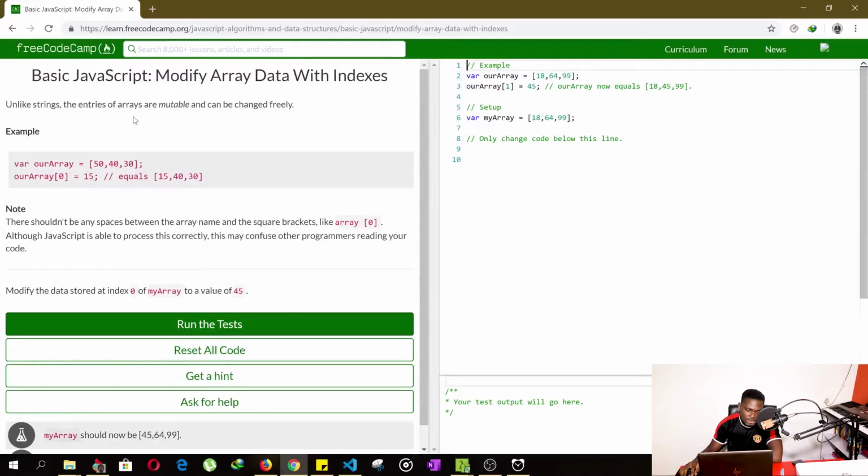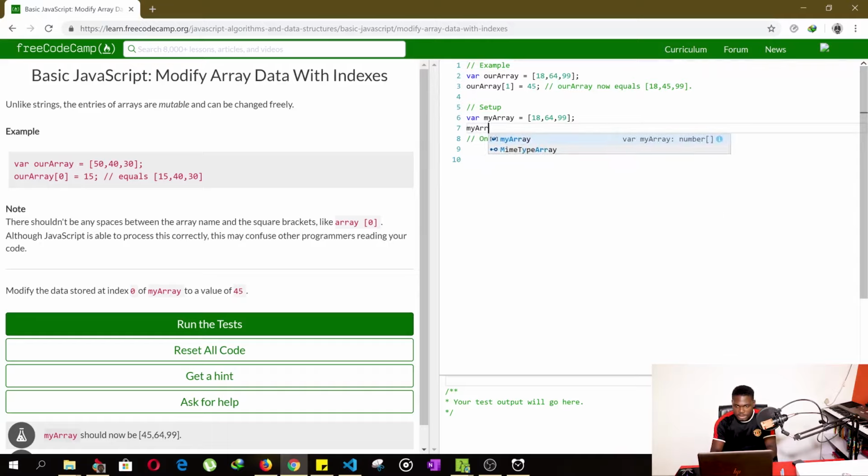unlike strings, the entries of arrays are mutable and can be changed freely. When they say mutable, it means that it can be changed. So when they say immutable, it means it cannot be changed. Just a clear reference. Modify the data stored in index 0 of my array to a value of 45. Which is actually very simple.